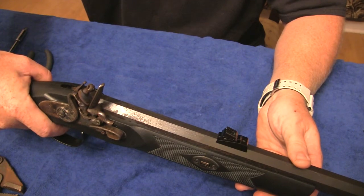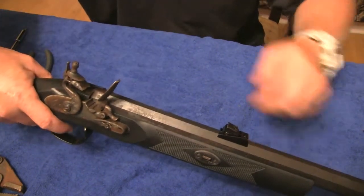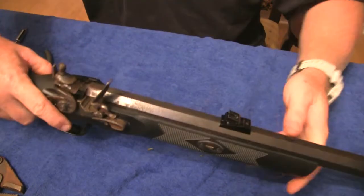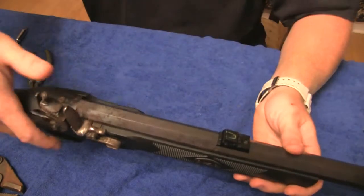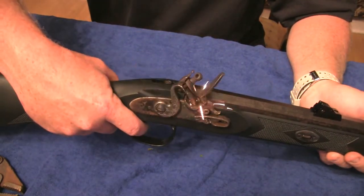Uh-oh, we got sparkage, folks. We got sparkage. We got some sparkage. Oh yeah, we ready to go.